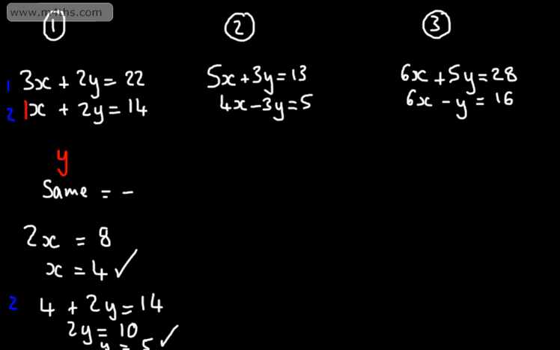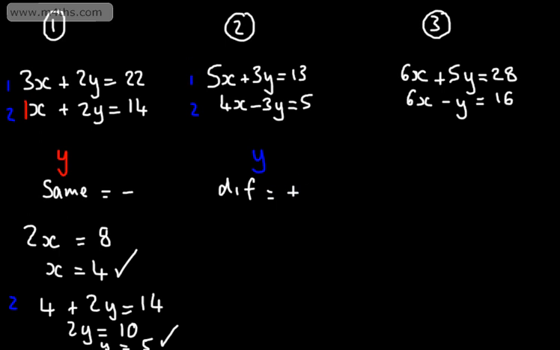So all I'm going to do is write here that the y's are the same. This is equation number 1. This is equation number 2. We now look at the sign in front of those y's and we can see this time they are different. So if the sign in front of the number that's the same are different, so I'm just going to write that, they are different, that means what we need to do is add the two equations.